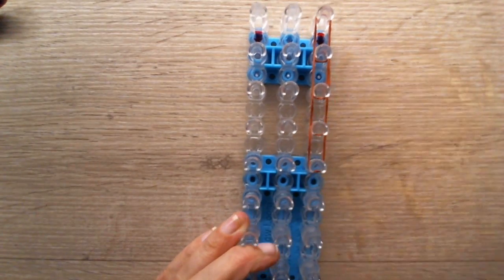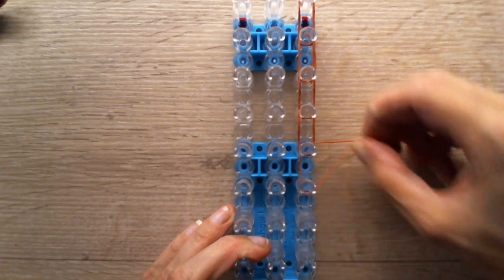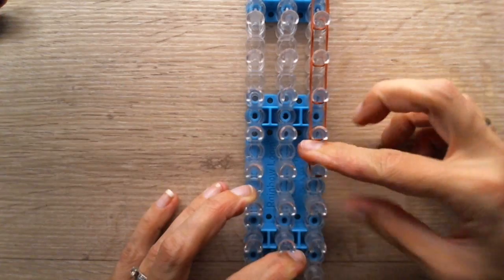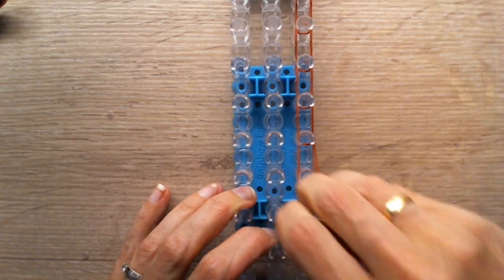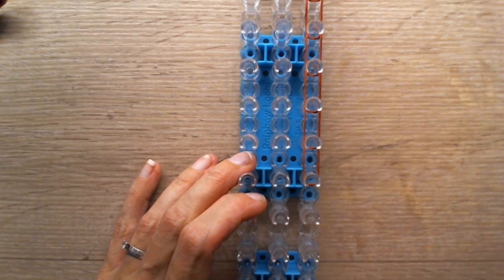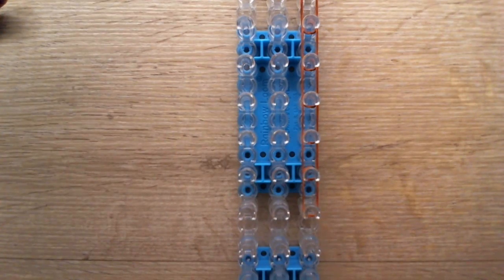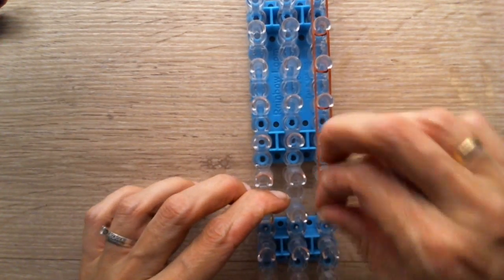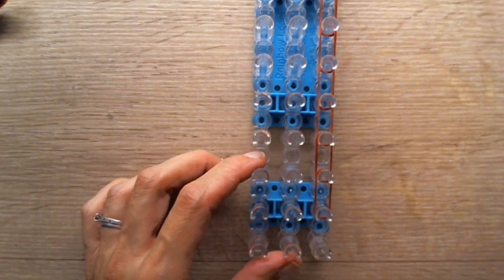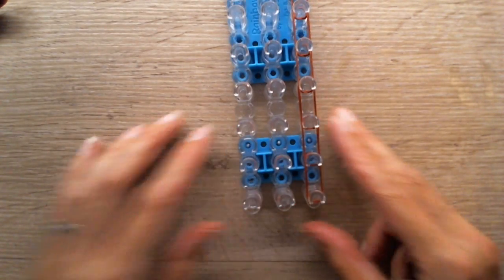placed on your loom. So this is 1, 2, 3, 4, 5, 6, 7, 8, 9. Now grab two main body color bands at a time and simply place them. That's it. This will be the tail.